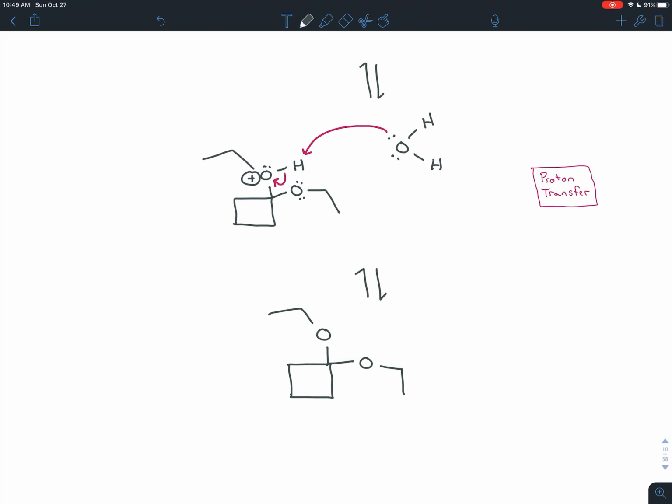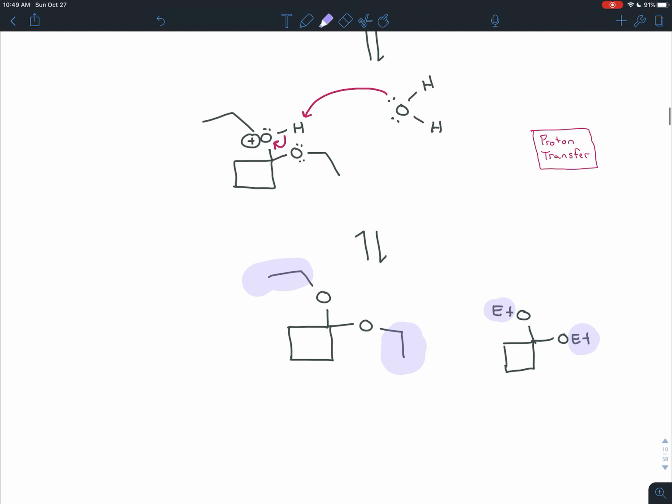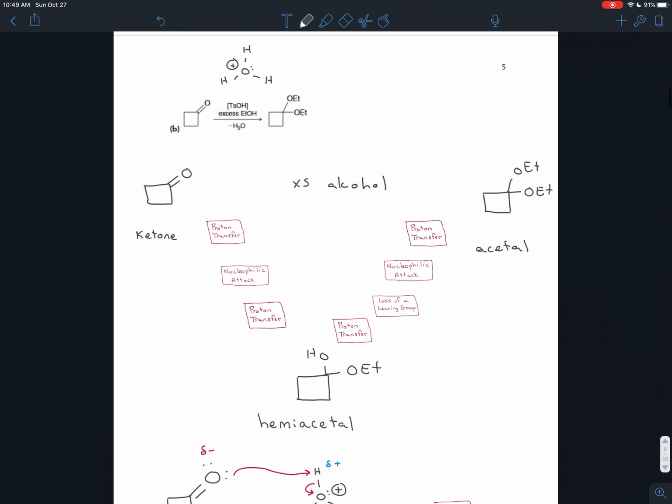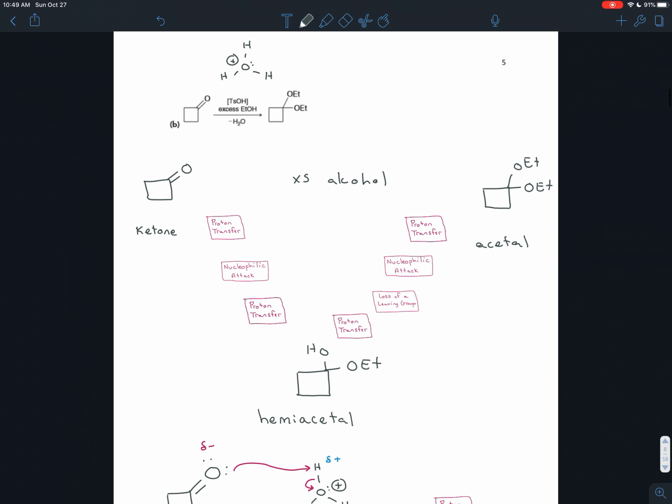Now the way they're writing this in the exercise as the answer is like this, but notice this is the same exact thing. The Ets stand for ethyl groups, and that's what we have here. So this is the same molecule. And that is our acetal. We have two ethers, an oxygen with a carbon on both sides, two ethers bonded to the same carbon. So we've shown how you can get an acetal using those same steps that we built up in part A, using these same 7 steps.